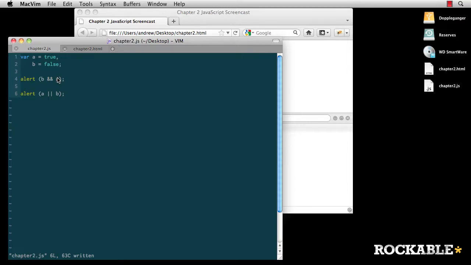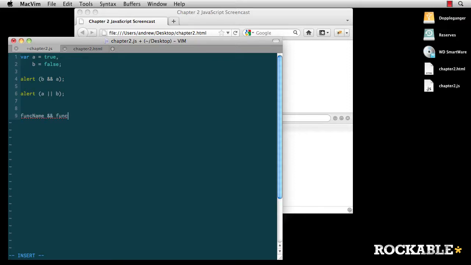And as you get into more advanced JavaScript, you'll see that this is a neat way of saying, if something is true, then do this. It's a quick way of making conditional statements like that, which we will talk about very shortly in this chapter. For example, if we have a function, remember we've talked about functions very briefly, we're going to talk about them more, but a function returns true if it exists.